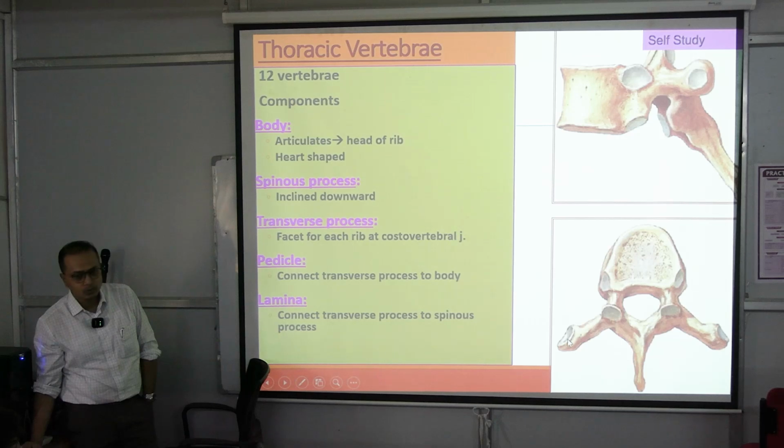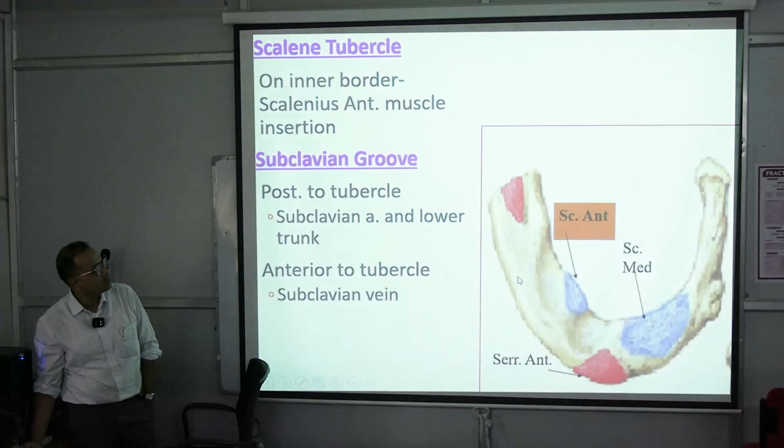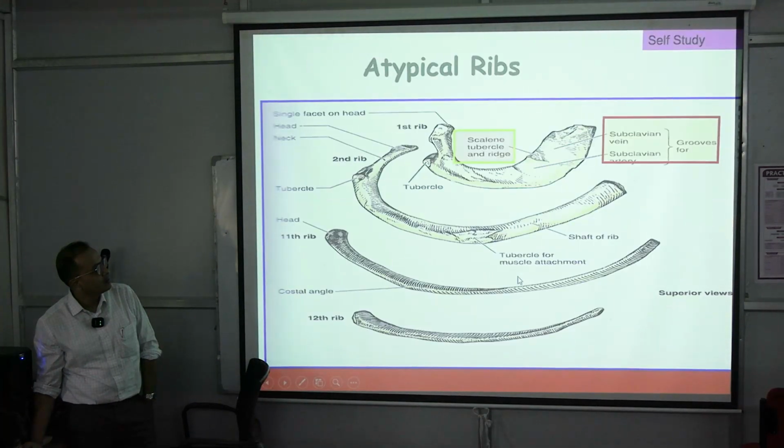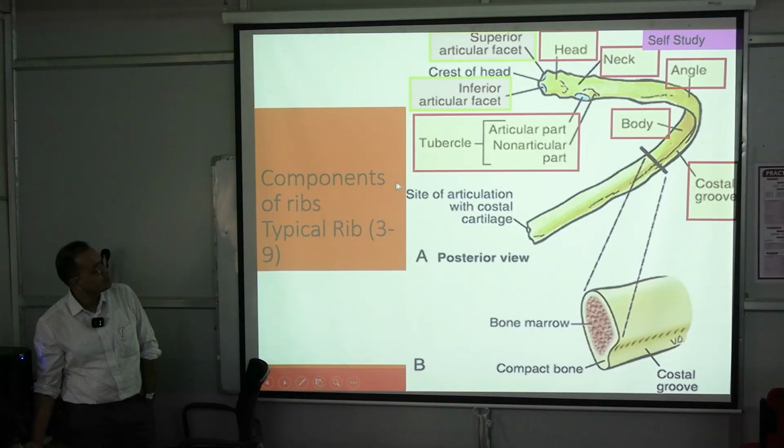This transverse process we are referring to attaches to the tubercle on this part of the bone. So this tubercle attaches to the transverse process of the same number vertebra. That means if it is the third rib, this tubercle attaches to the third thoracic vertebral transverse process, and it gives a synovial joint which is present over here.